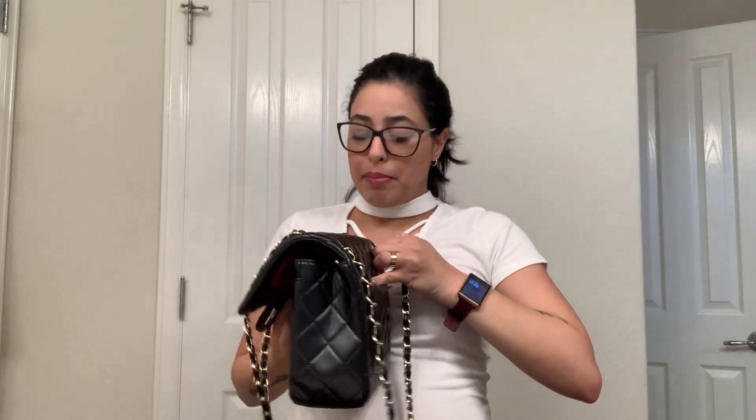Some people will put more, some people will put less. I actually only put my two wallets and my phone. I don't use all the pockets — I only use the second hidden compartment and sometimes the back pocket for my phone if I'm on the go. This tiny front pocket is so small you can barely put anything in it, so I just leave it empty.